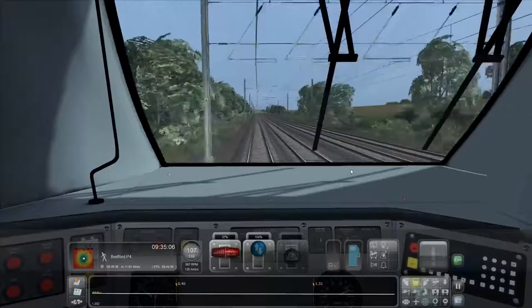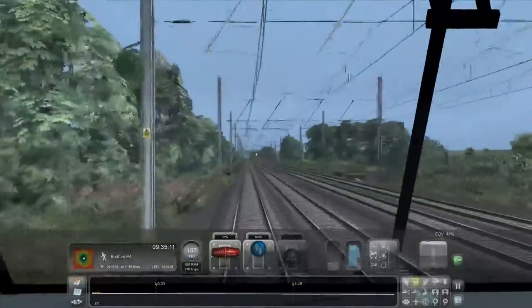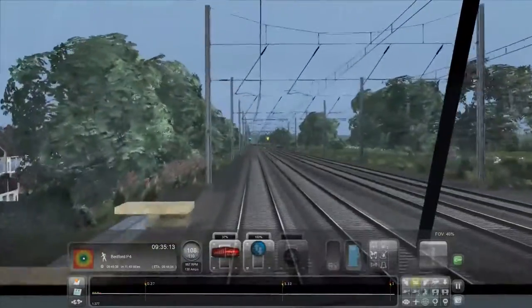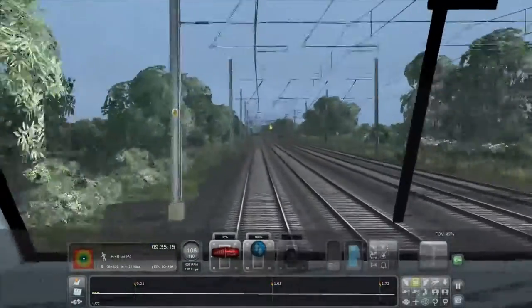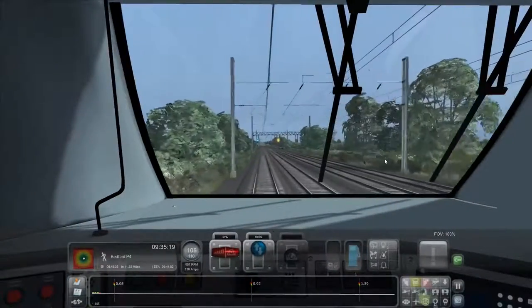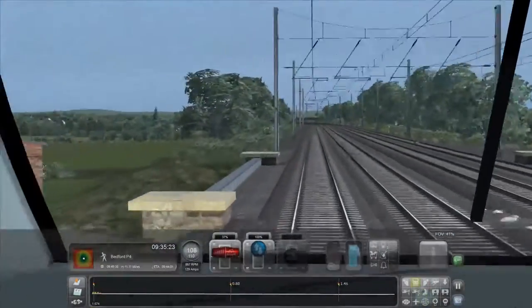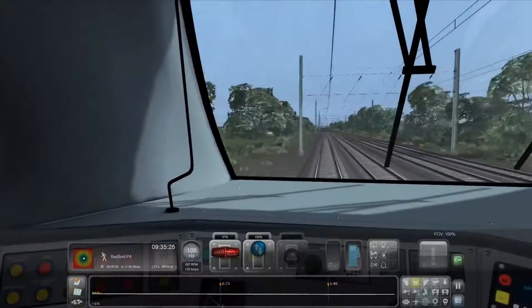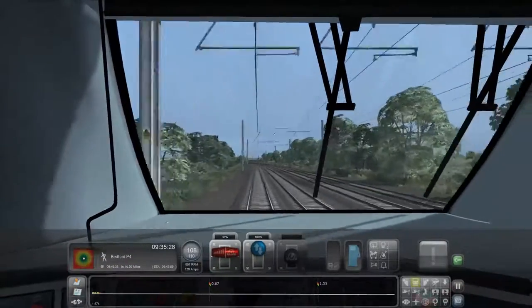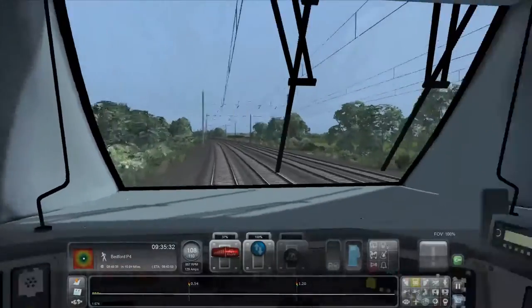Disappointing that there's not really much to see on this scenario. I would have liked some more AI, just to spice things up a little bit and see what's happening. When it's just you driving, there's not really much to do, except drive. But hey ho.